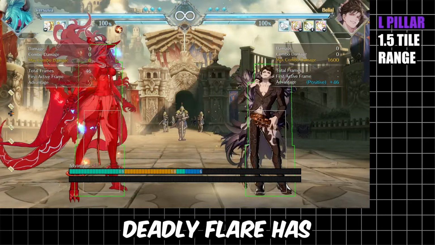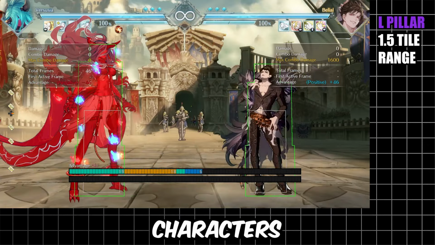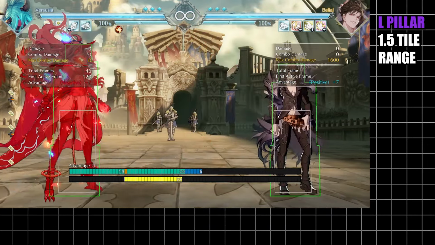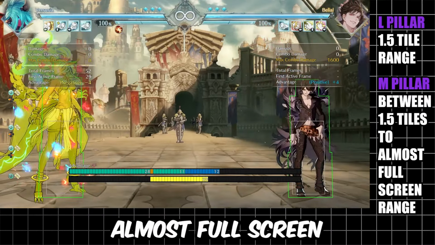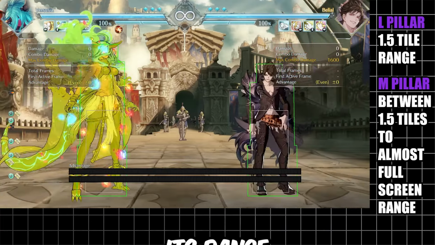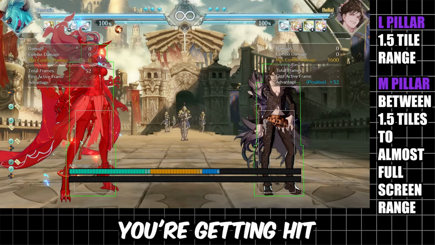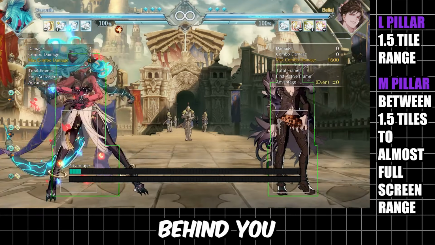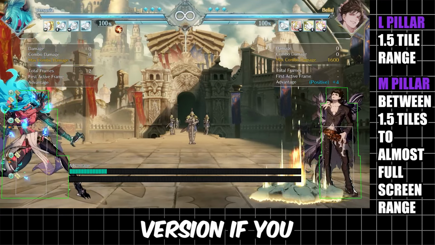Light Deadly Flare has a range of 1.5 Colosseum tiles or characters. Medium starts tracking from around 1.5 to almost full screen. It might appear behind you at the edge of its range or miss if you're closer. The range that you're getting hit at, or if it's behind you, is a way to tell the difference between the light and the medium version.